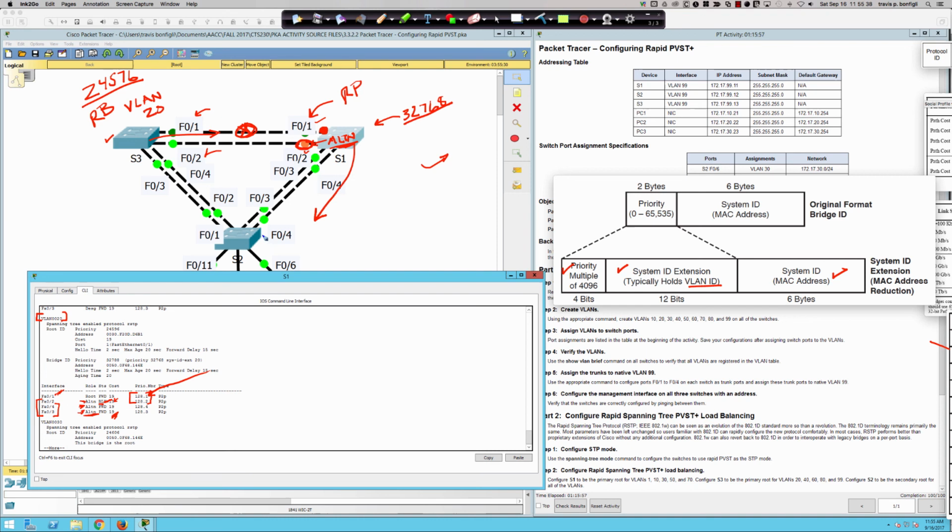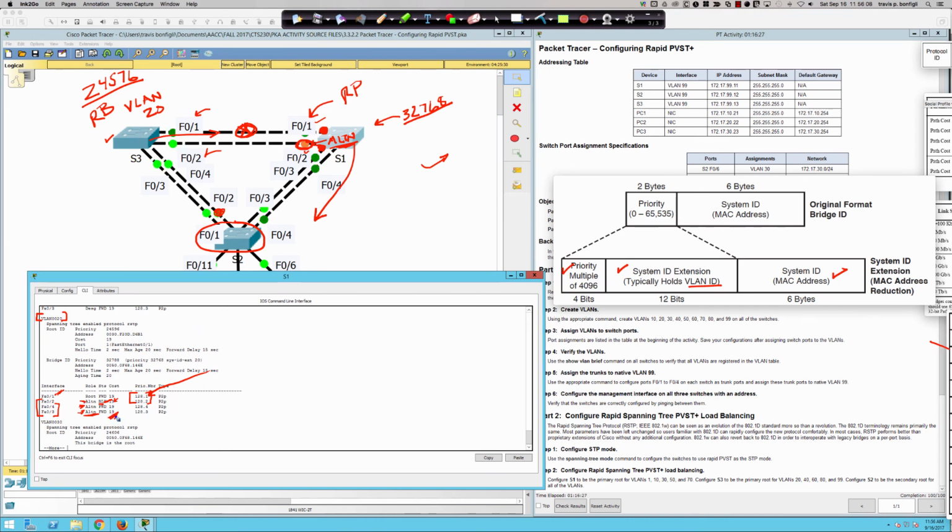Yeah, remember the secondary root bridge, right? We made switch 2 the secondary root bridge. And so it too has a lower priority than switch 3. But in terms of cost, would that be correct? Because to go out this link here, it's going to be 19, and then to get to that root bridge, it's going to be another 19, right?